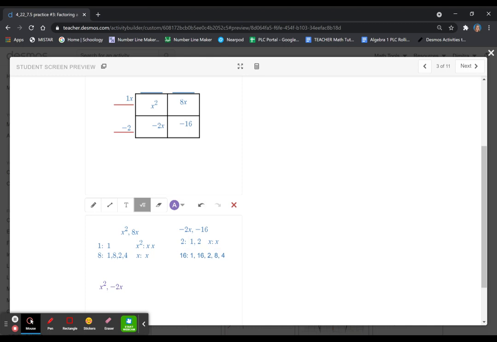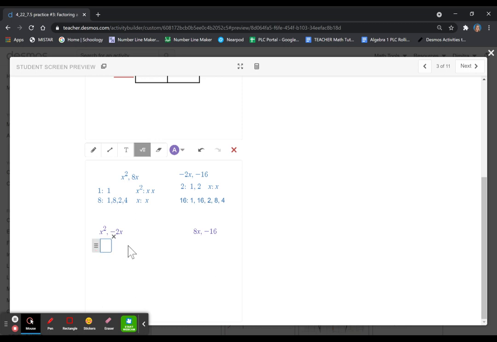Then we're going to do 8x and negative 16. So we'll just do that now. 8x and negative 16. All right, so then if we go here, x squared is equal to x times x. Oh, and then we had the 1, I forgot. So it's a 1x squared. So we find the factors of 1. Factors of 1 is just 1. And then we have the x squared, which is x times x. Now we'll do the positive 2 times the x. We'll do the second column next.